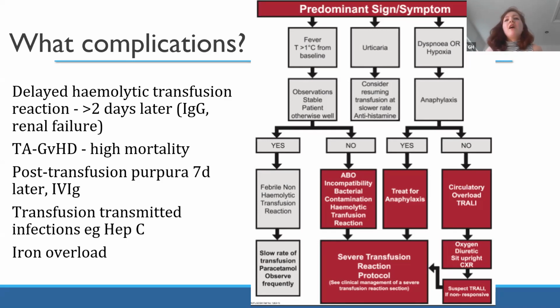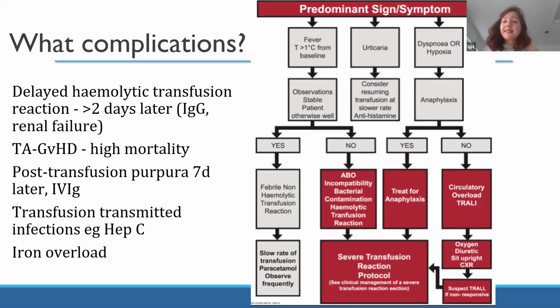What happens is that, with graft versus host disease, it is the graft, what you've transfused into the patient, that is attacking the host. That immune system is attacking the host because the host is so immunocompromised because you've given them chemo and radiotherapy and things to immunosuppress them. And also they've got a cancer anyway, which has wiped out their immune system. So as I said, in red blood cells, there are sometimes some lymphocytes still there. And so in transfusion-associated GVHD, it is those donor lymphocytes attacking the host. This has a really high mortality.